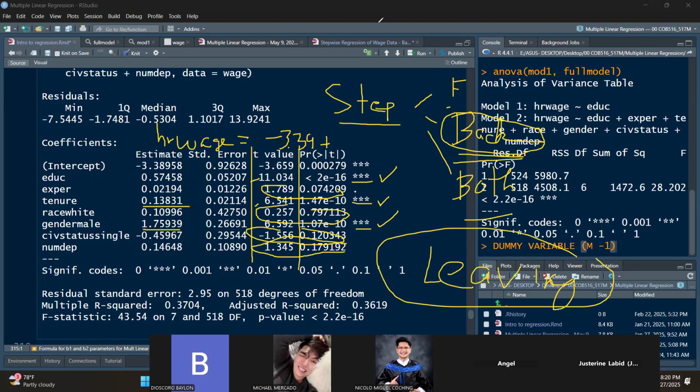So may I ask you please to chat here in the chat box, sino yung magiging leaving variable natin among those predictors? And as I said, no way for them to come from the significant predictors kasi matataas yung t-values relatively. So which among our variables will be the leaving variable? Kindly chat, please. Come on, class, come on.